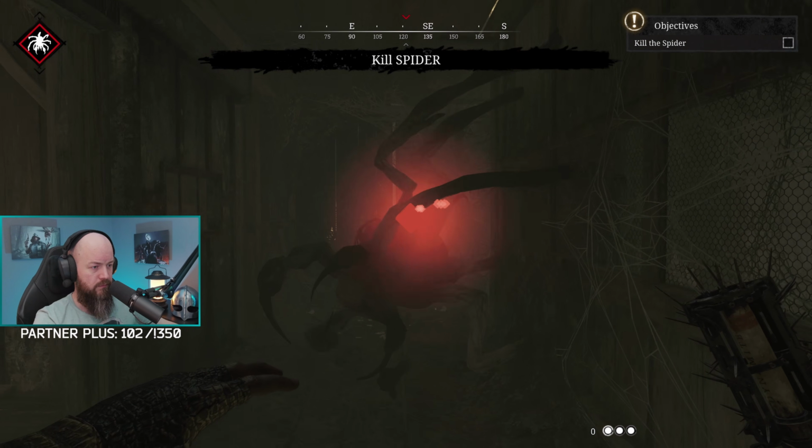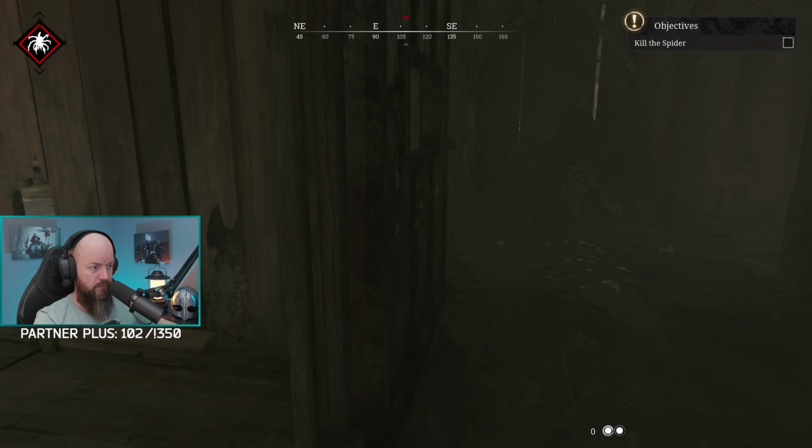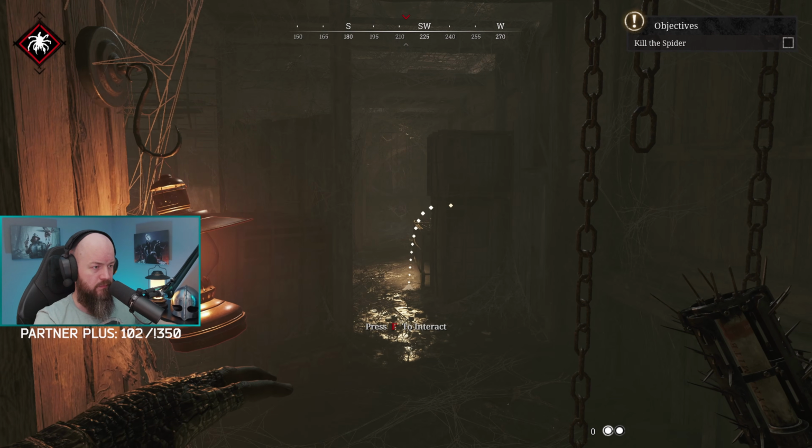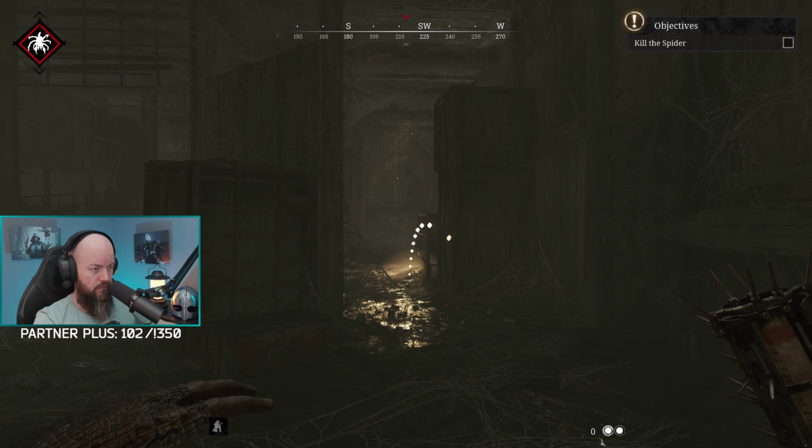Number 4. You can sticky bomb the spider for massive damage. This is a bit tricky to pull off as it tends to move around a lot. The trick is to wait for the spider to stand still and scream, then hit it with a sticky bomb.